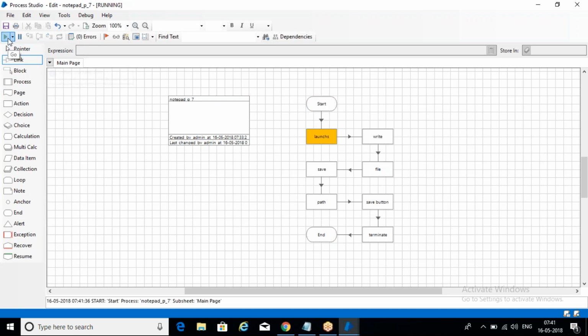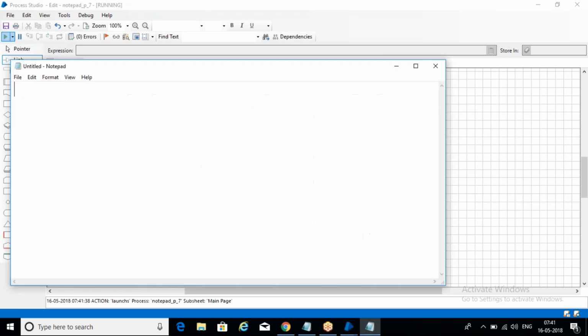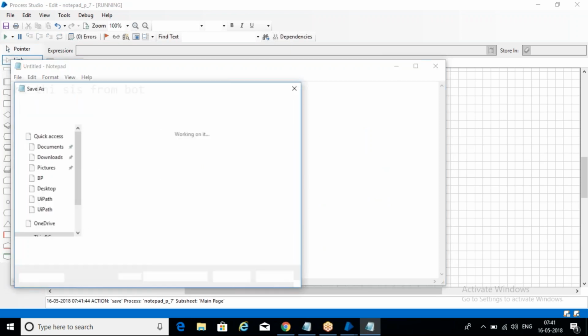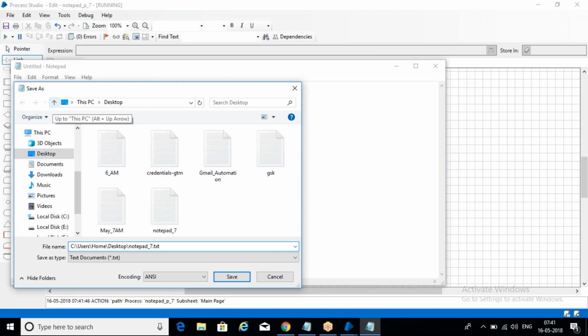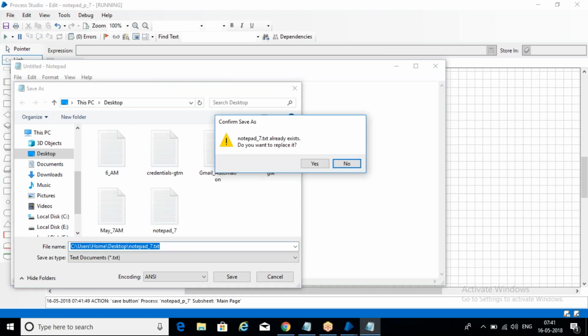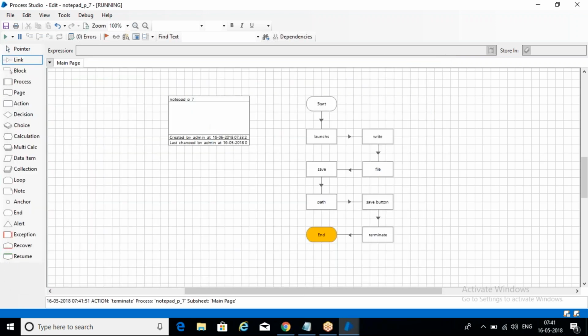Observe, it's running very slow, right? But it's working. Same thing, we need to test it in fast also. If it is working in all three debug speeds, then we can say the application will work in any of your systems, any of your platforms.